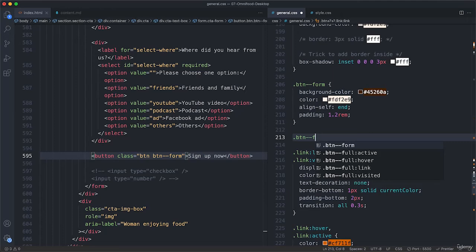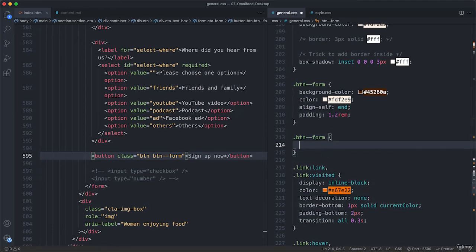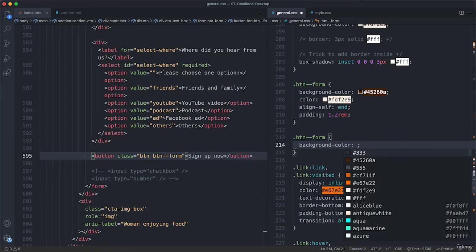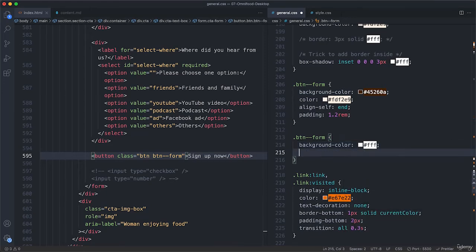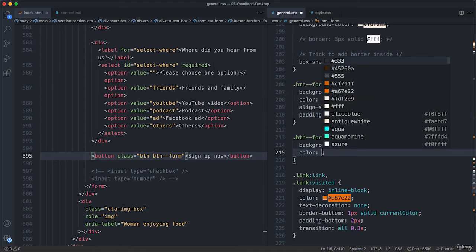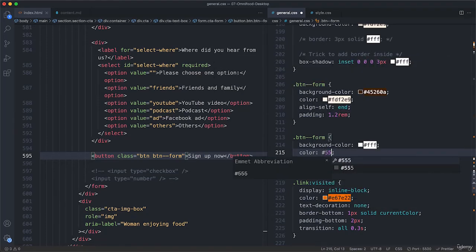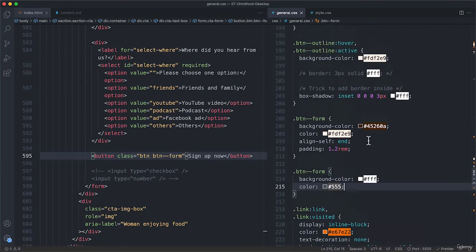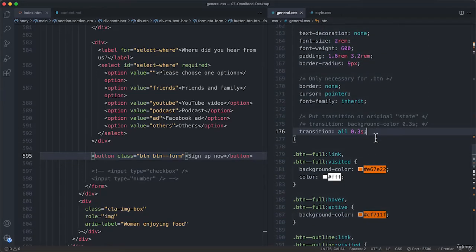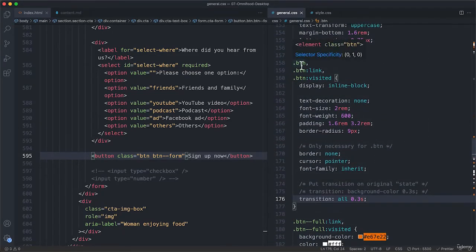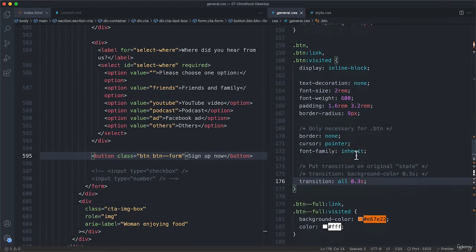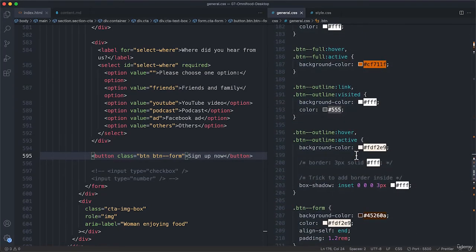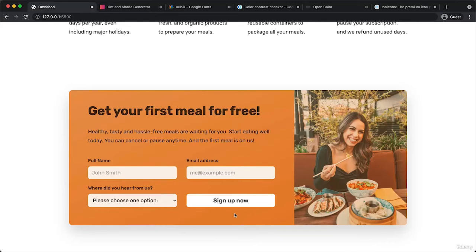So that's button form. And here let's actually change the background color to white. And then the color itself, let's make it the default color that we have been using all along. So 555. And the transition is not necessary to define because it is already here, which the button is also part of. Right? And so this should be enough to make this effect work.